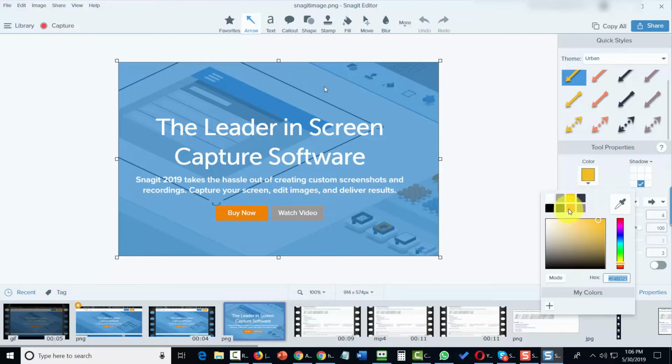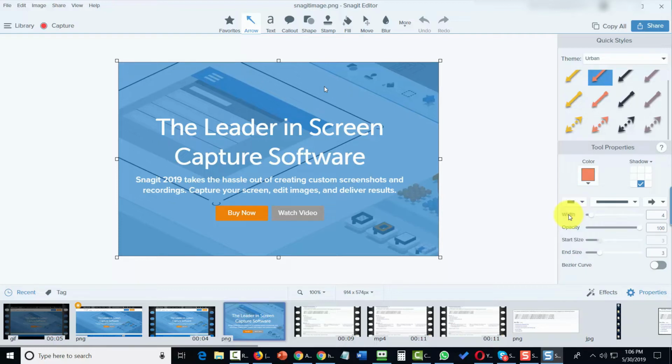Now one of the things we can do is change the arrow using the tool properties. We can change the color. We can change the shadow. You're going to notice here that we can change this inside of this area, or we can make it so that there will be no shadow here at all. We can change the line style, and we'll have a certain kind of arrow.